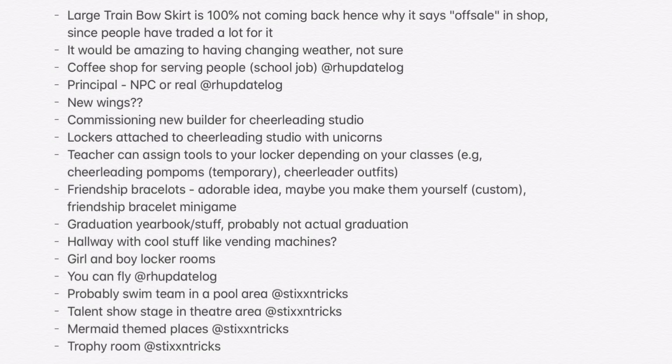And then teachers can assign tools to your locker depending on what classes you have. So for example, with the cheerleading lockers, you would have cheerleading pom-poms that are temporary inside of your locker. And then you'd also have cheerleader outfits. And then, oh gosh, I can't spell. It's meant to say friendship bracelets, not bracelets. Adorable idea. Maybe you can make them yourself as custom bracelets, and there could be a friendship bracelet mini game.